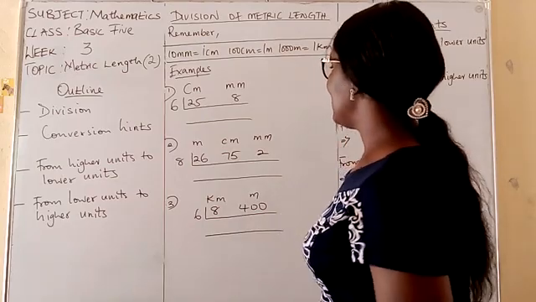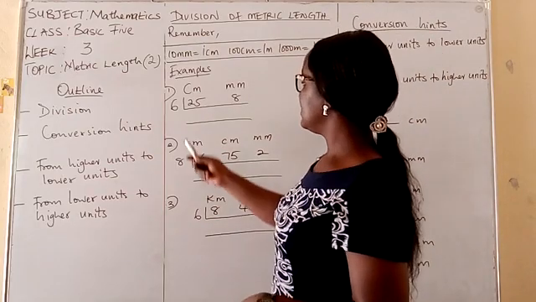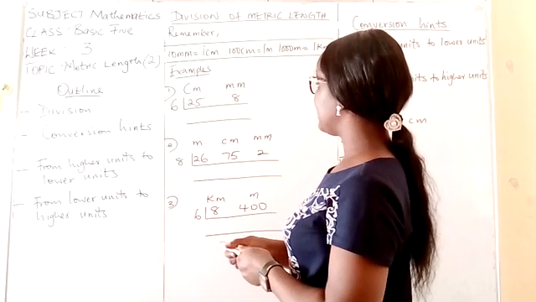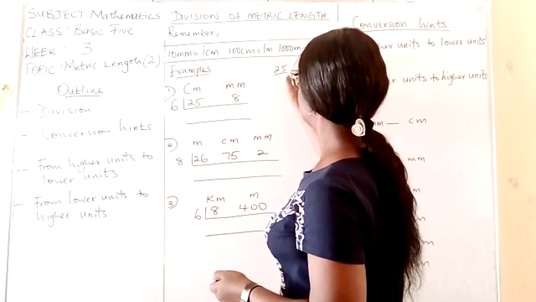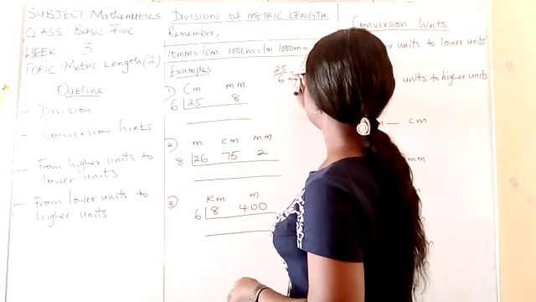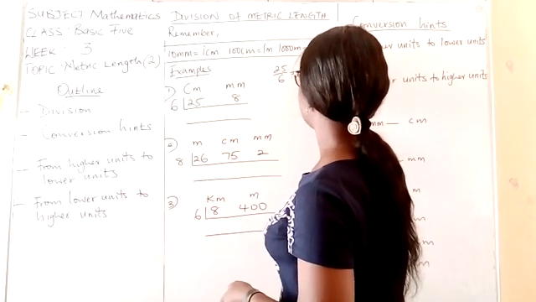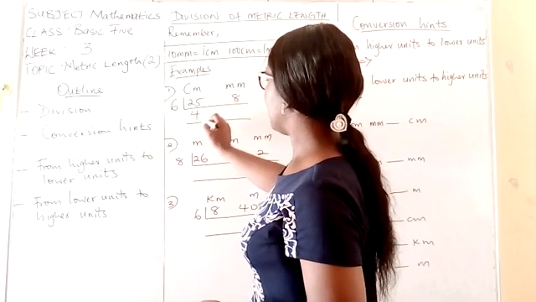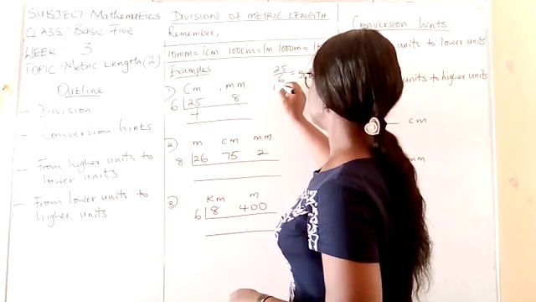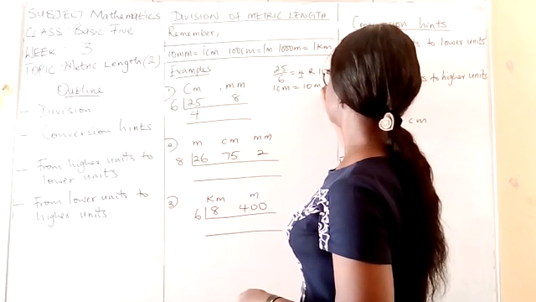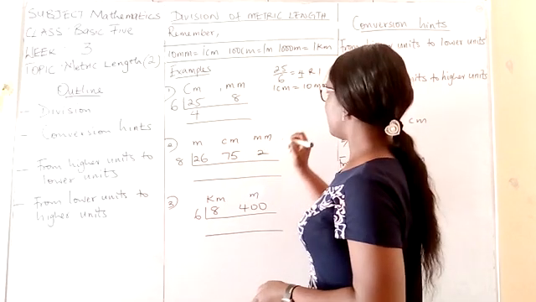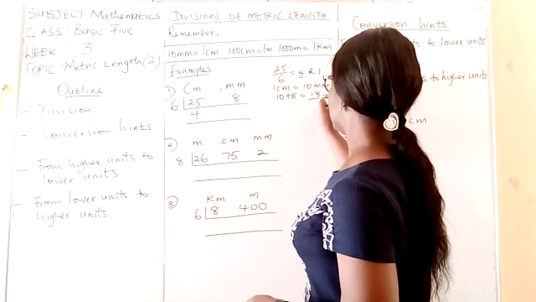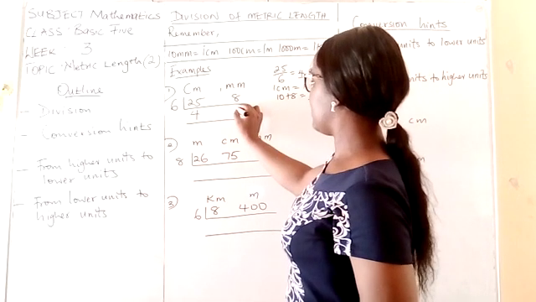Okay, now let's solve. Here we have 6 into 25. How many 6 do we have in 25? 6 times 4 is 24, so we have 4 remainder 1. So this is what we'll put down, 4, and carry 1 over. Now 1 cm is equivalent to 10 millimeter. So we'll be doing 10 plus 8, that will give us 18, and then 18 divided by 6 is 3.